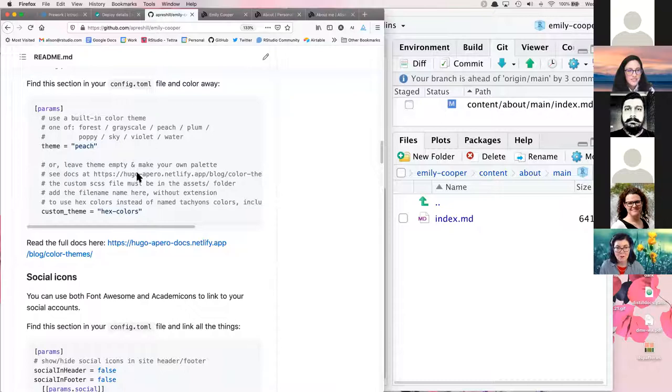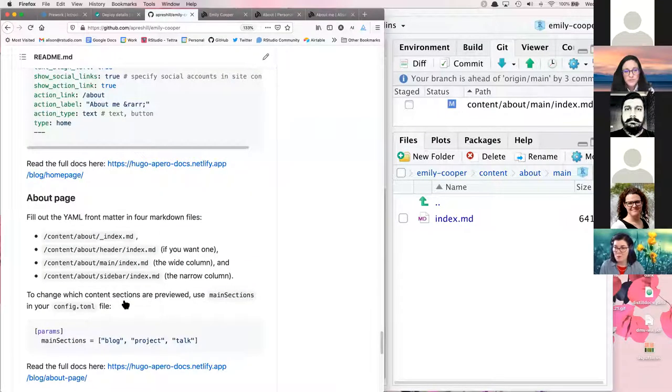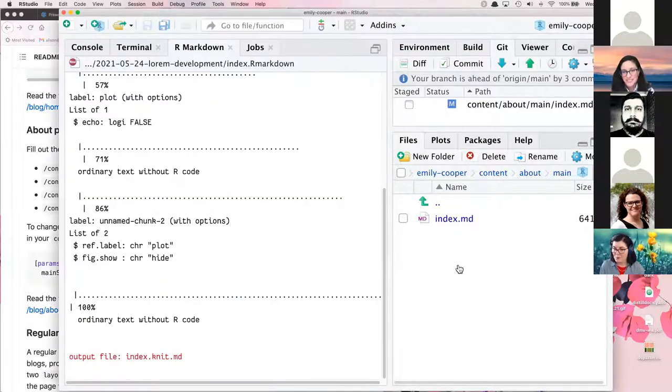I scroll down to, we're almost at the end, where the about page is. So there's the full docs here, a full docs about how to do the about page or the about pages. The last thing I'll tackle is the sidebar, because I think this is kind of a nice feature as well.